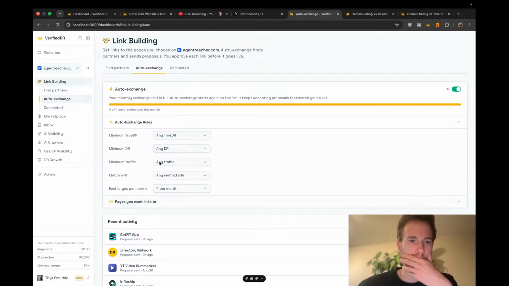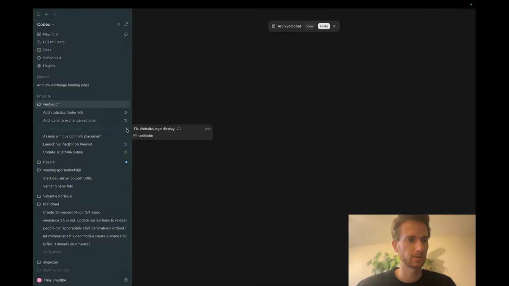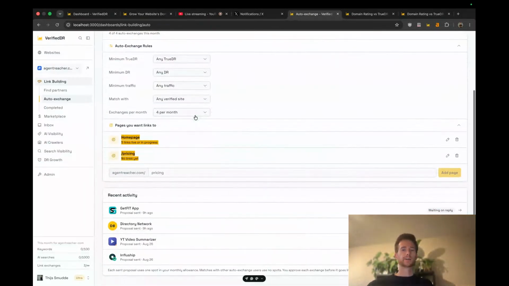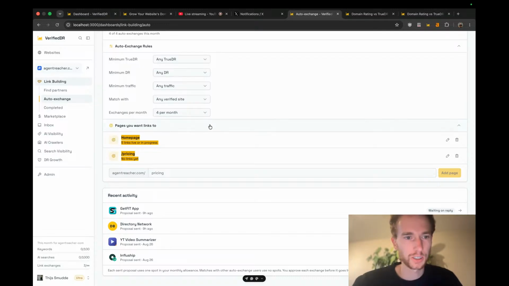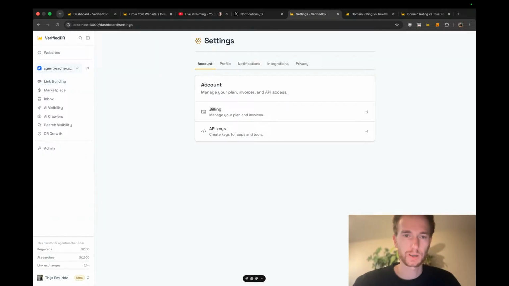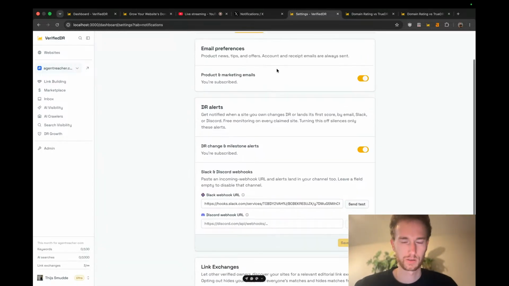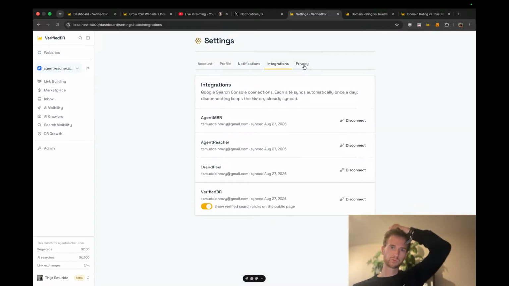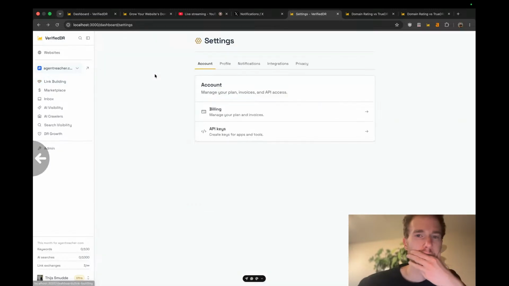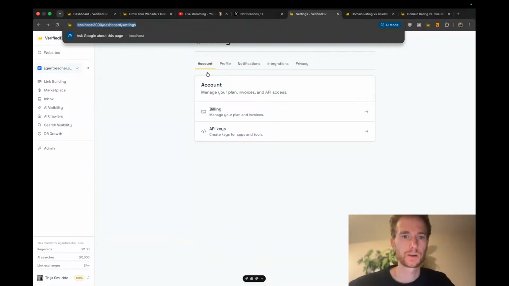Auto exchange. This is looking nice. So it's following exactly the minimum rules, and it didn't update this yet. Still working. That's done. Yeah, so we did a lot of improvements already on the leaderboards, on the website detail page, in the dashboard a bit. Yeah, settings. Maybe settings is also a candidate to improve. That's all nice. Yeah, billing. Billing is not in there, I think. Where? Oh, it's inside of here.